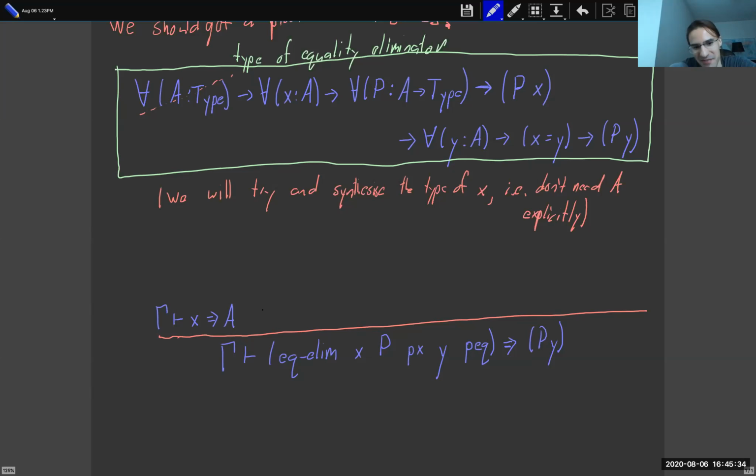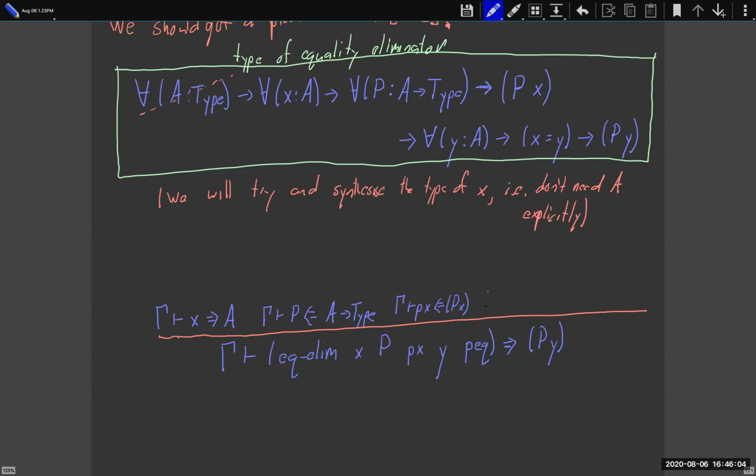Next, we check whether P has the form that P is A implies type. Yes. Then we check whether Px is P of X. Good.